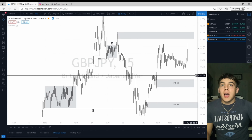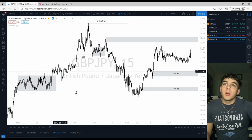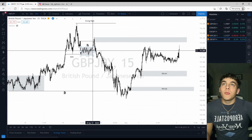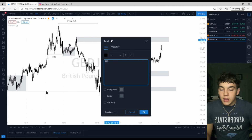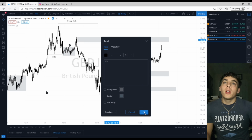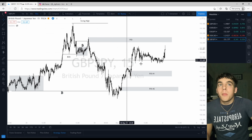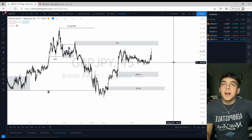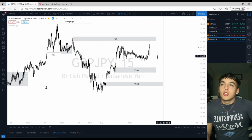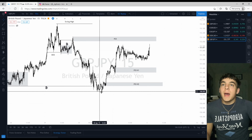So yeah, to kind of break everything down so far, we had our range, we had the market push up, retest, make the swing high, break market structure, range, pull liquidity of the range. This now becomes a POI, okay, and this could have been a point of interest for sales. Now once again, I did not sell GJ. In this video we're just going to be talking about these buys here, and this pretty much ties into it. So once we make the swing high, we begin to trade all the way back to the downside.